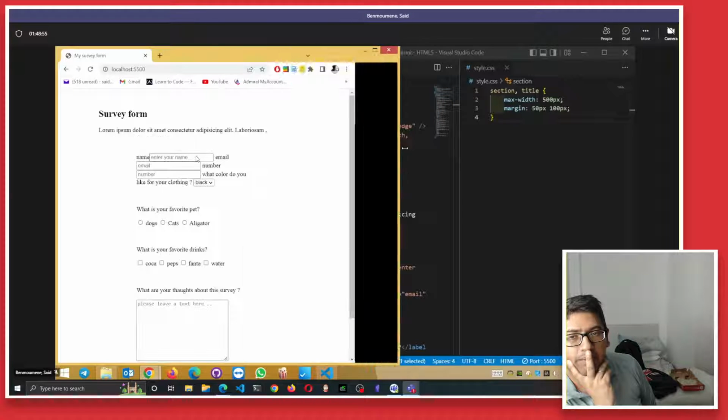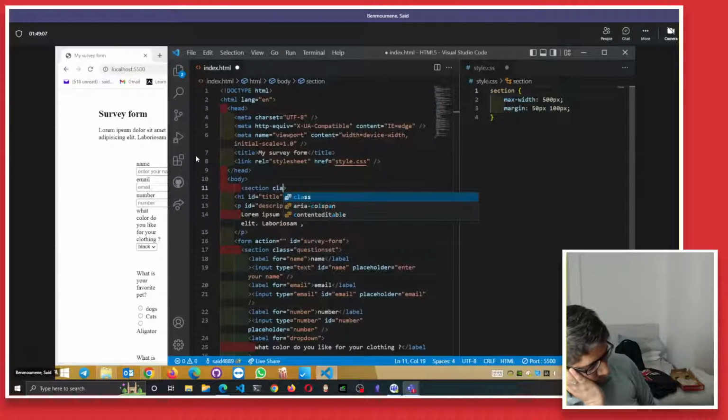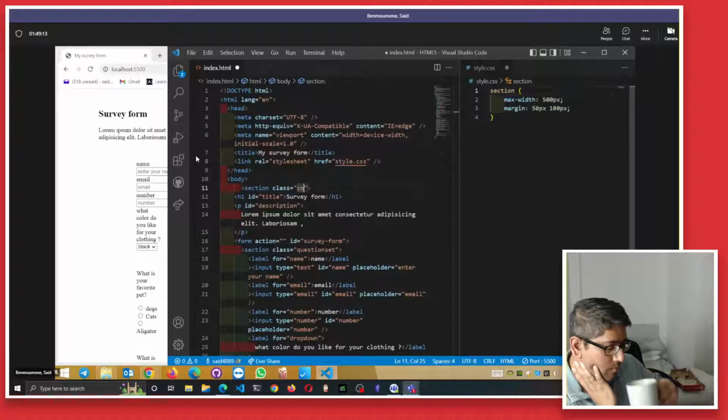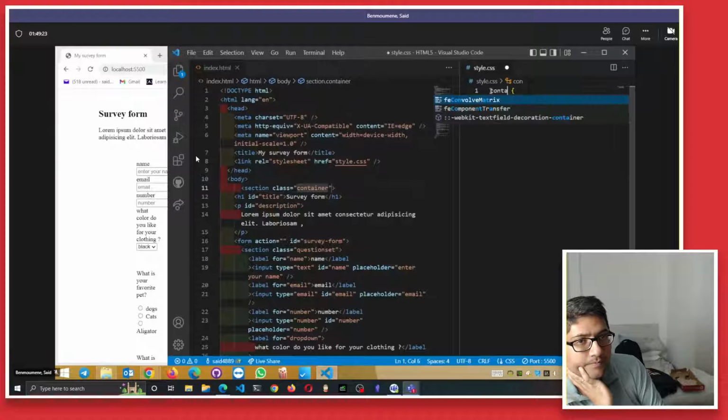The section below body, line 11. Give it a class, container. Okay, and now rename that to container. Class container, right?